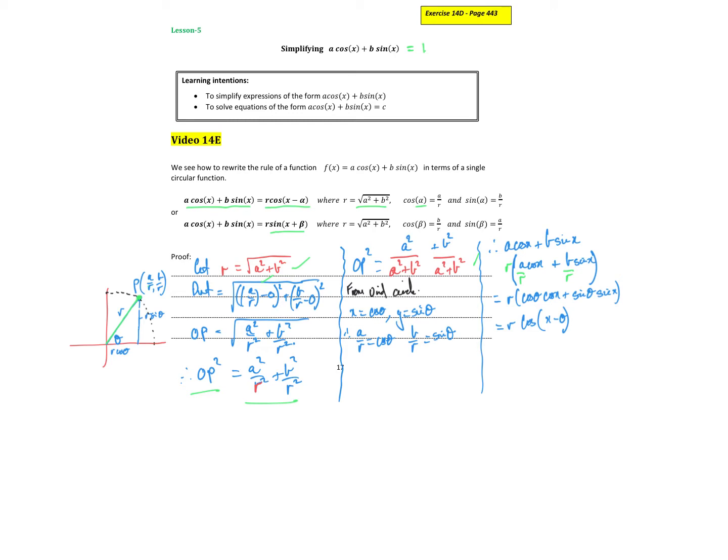So if I consider the expression a cos x plus b sine x, if I multiply by r, and then divide everything by r to keep equality, I get r outside of a on r cos x plus b on r sine x. A on r is the same as cos theta, and b on r is the same as sine theta. So I get r times cos theta cos x plus sine theta sine x, which is my compound angle rule for cos of x minus theta. So look, you'll never be asked about the proof. It's there in case you're interested in the proof. It makes more sense if we go on and do an example.